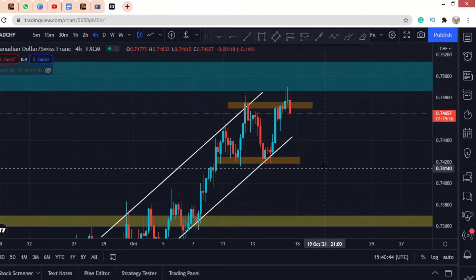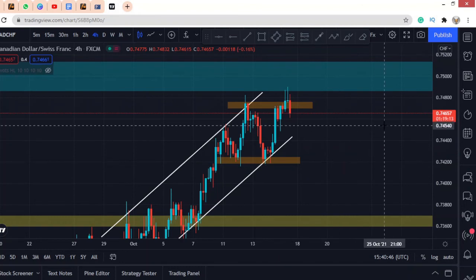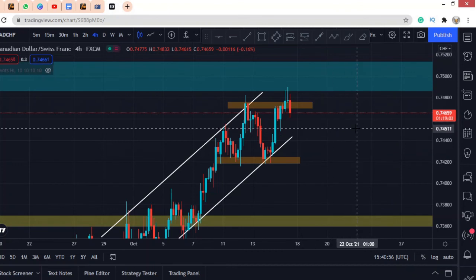All right, so that was a very beautiful move that we had, and some of the wins that we had this week. There are many of them from Monday. We had some wins here and there, but I just decided to share this because this was just yesterday, a trade that we took yesterday.